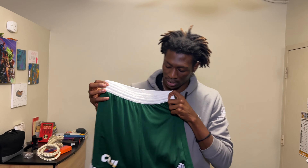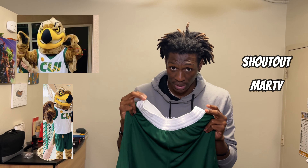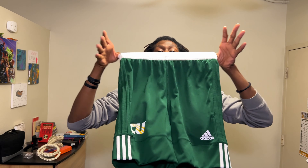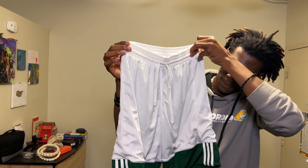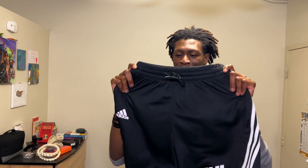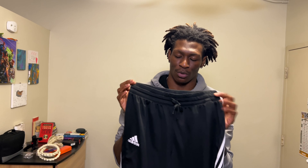Next up, practice shorts. Very interesting color scheme — the green and white. And the fact that we're the Golden Eagles, there's really not a lot of gold going on, but it's still fire. Best part about this one: it's reversible, so we have white and green shorts. The other practice short is also Adidas — black and white. All of them are going to be Adidas, so I don't even know why I'm giving a disclaimer, but shorts right here, black and white, nice and simple.